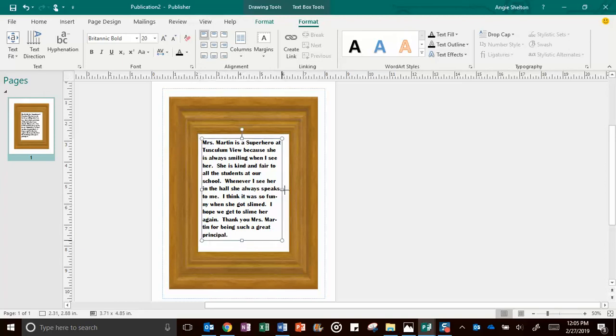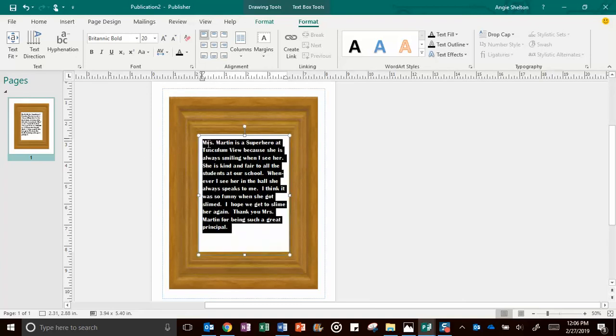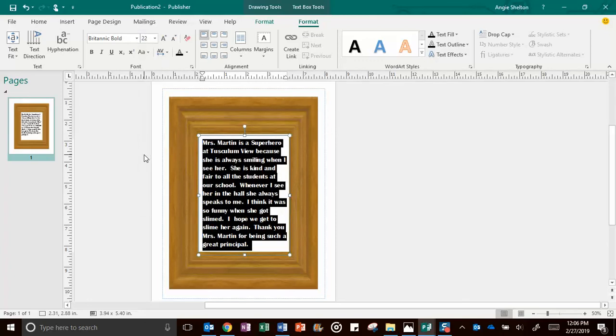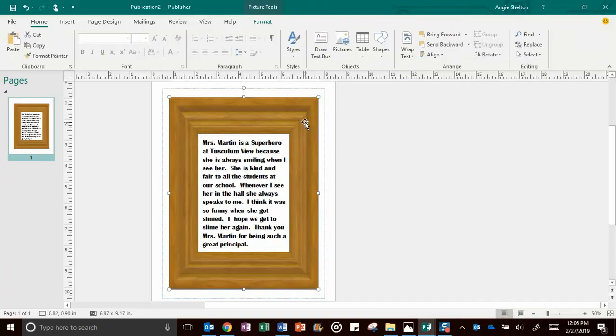Now, make that a little bit bigger so that it's not hyphenating things. So let's say you think, do you think I can make those words any bigger? Would it fit? You can highlight it, and you can go up here and say, would 22, oh look, 22 fits perfectly. So when you're finished, you're going to want to print it.